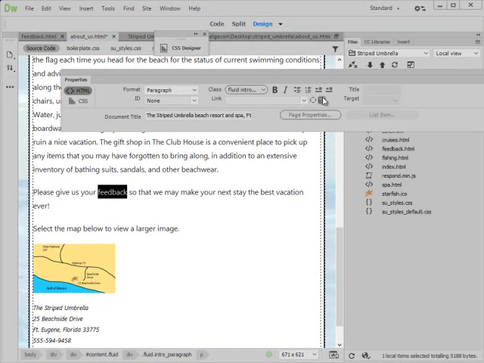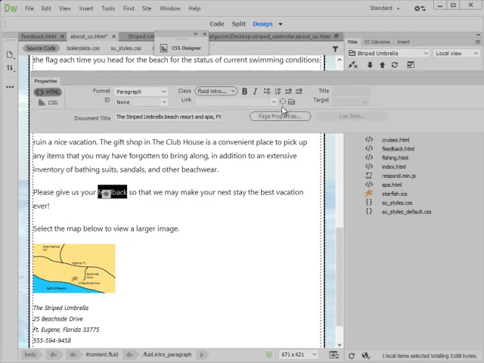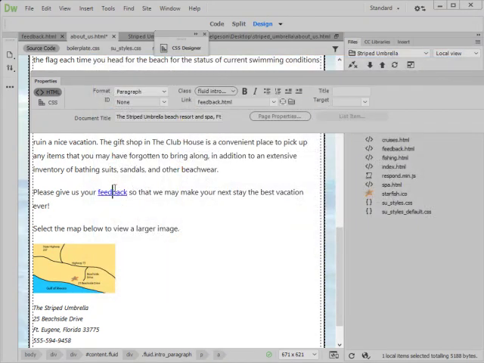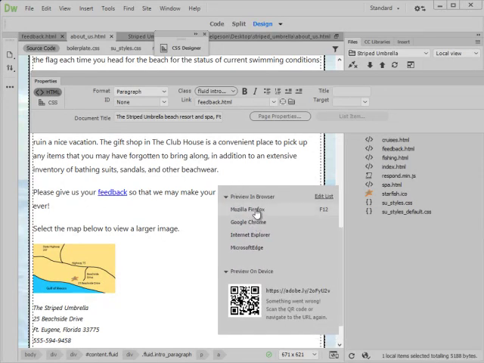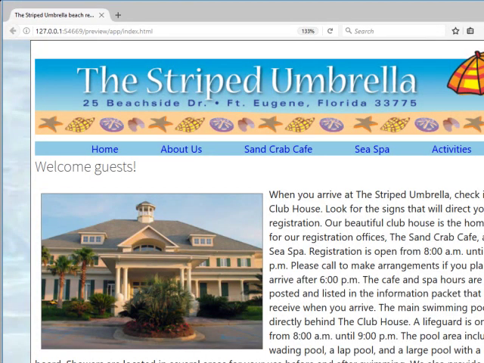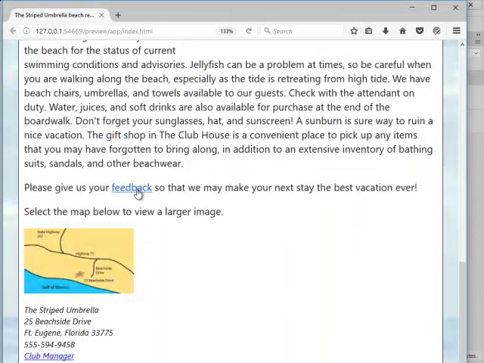to our feedback page. Oh, what happened there? Feedback. Okay, Properties Inspector, what are you doing? Being slow. Okay, go ahead and click OK. And so now when they click on feedback they go directly to that file. So let's go ahead and save this. And then it says test the form by filling it out. So we're going to go ahead and test it. I'm going to open it up in a web browser. So we'll click on feedback.